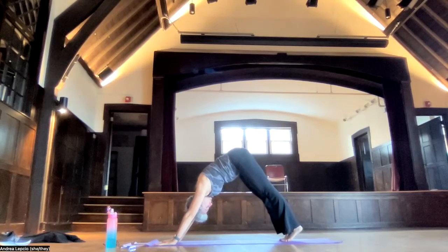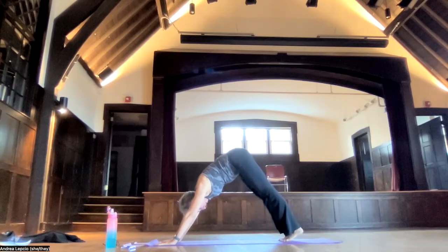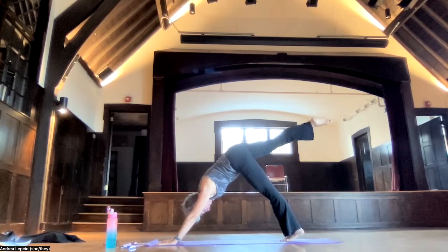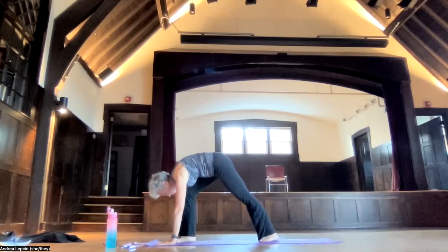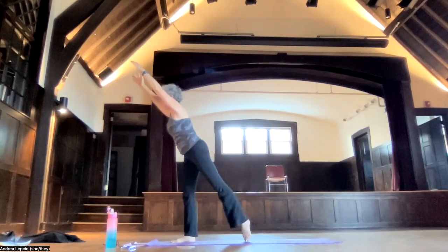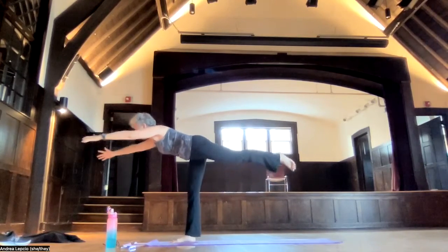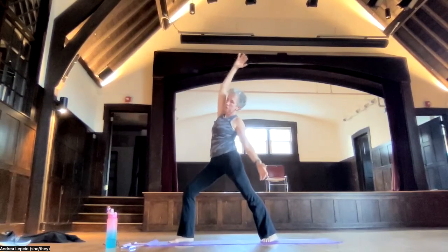Inhale. Exhale. Great. So we'll add on. So I'm going to inhale my right leg up. Exhale, step it forward, put my left foot down. Inhale, warrior one. Exhale, come forward, warrior three. Inhale, step back. Exhale, reverse.